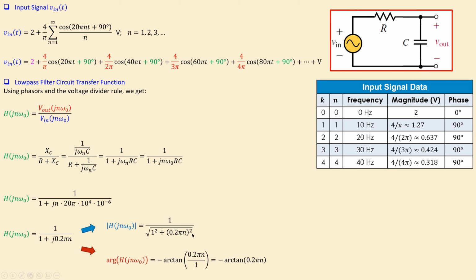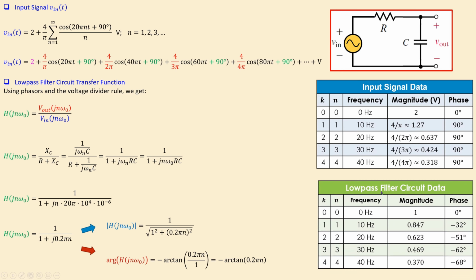So I know the dynamics for all values of n. So I can again generate a table like this and then see what's going on. Low-pass filter circuit data. What do we have? Again, for n is 0, 1, 2, 3, 4, and the harmonics are all shown here. So n is 0 means DC. The first harmonic, which is the fundamental, second harmonic, third harmonic, and also the fourth harmonic.